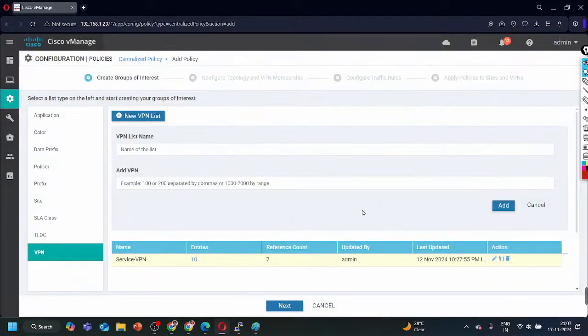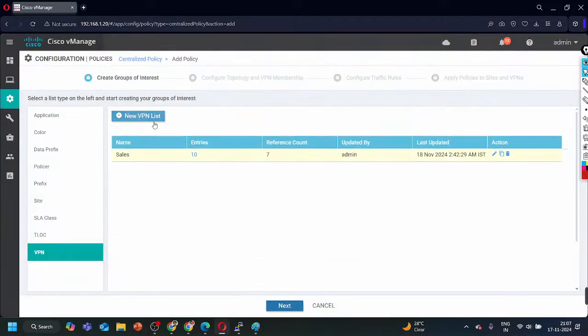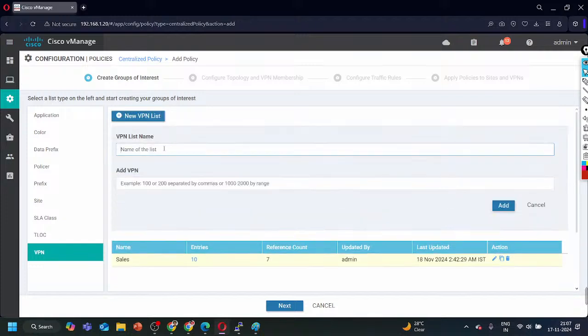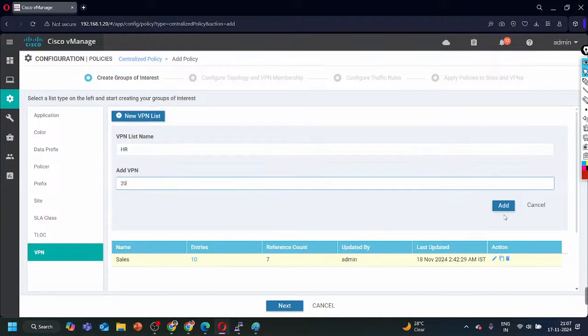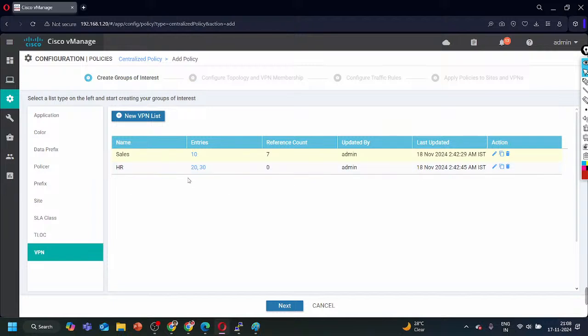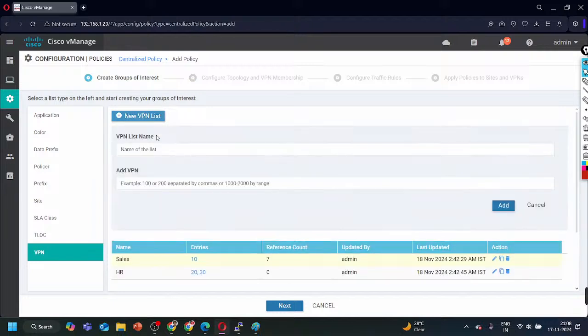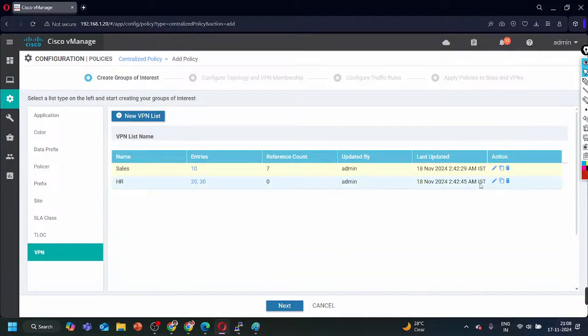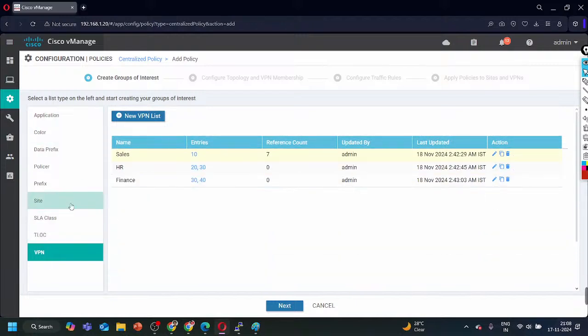I can have one more VPN list with the name HR department, and here I can add VPN 20, or we can add multiple VPNs also, VPN 20 and VPN 30. So HR people are there in these two VPNs. Then one for the finance people. We can say VPN 30 and VPN 40 this way.